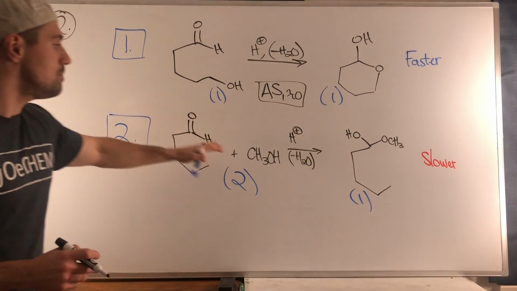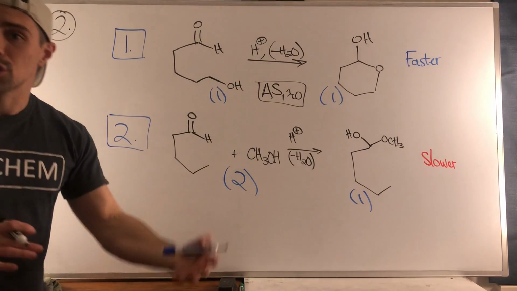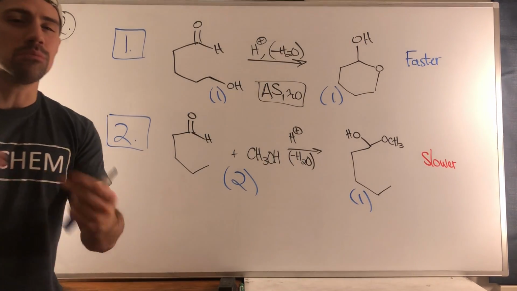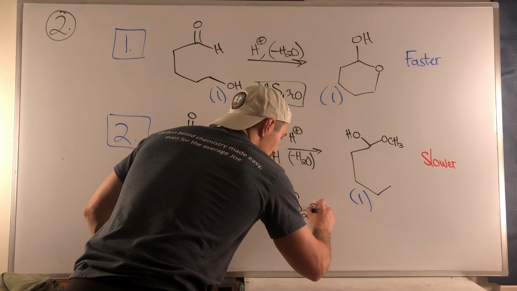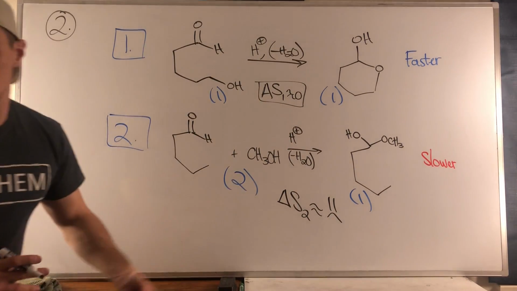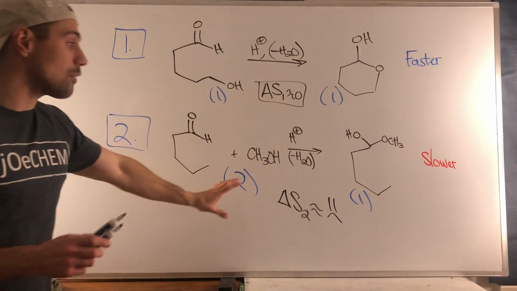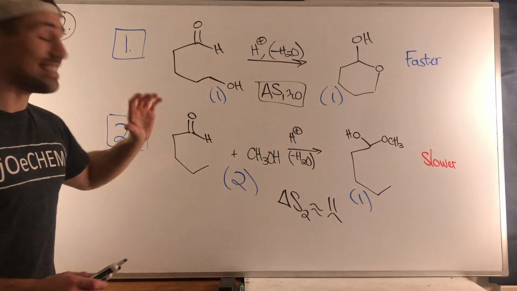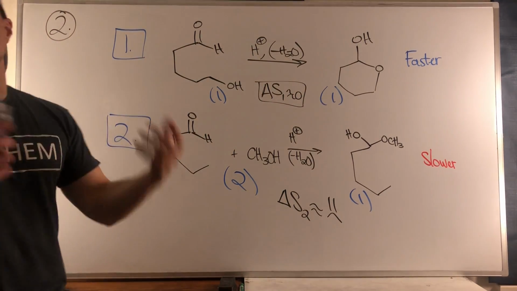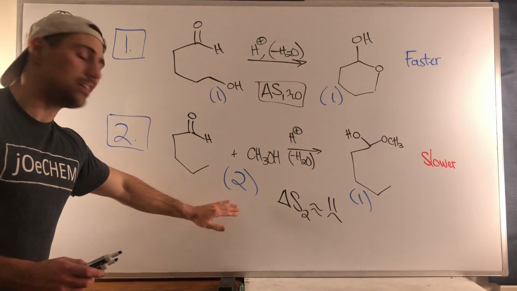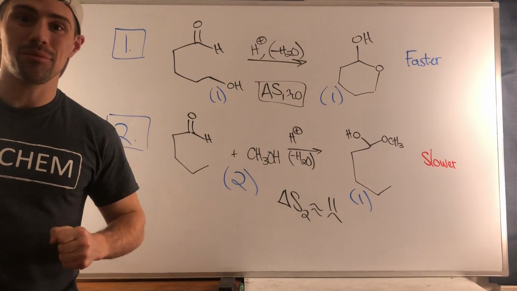Here you can see the system. We have less things bumping around. We have fewer things after the fact crashing into the walls, crashing into each other. Our system gets more ordered. So if you want to think about it, the delta S sub 2, I don't know what it is, but I think it's roughly equivalent to a frowny face. So the point here is that the change in entropy is not a bad thing. Down here, we can qualitatively assume it's not good. So that's why this is a more favorable, faster reaction. It's because you're not changing the entropy in an unfavorable way. Down here, you are. Okay, gang, that's 2. Kept it real nice and sweet. Let's end on problem 3.